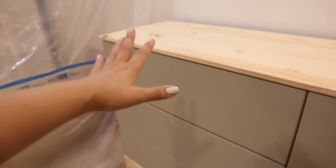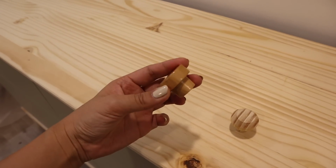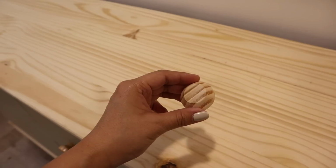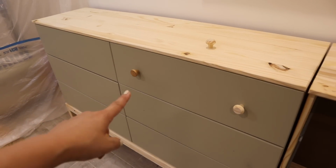Okay, so the drawers are in and I love this green and wood combo. I just think it looks so good, but I do need your help. So I got these from Amazon and I love that they're a little bit more modern looking, and then these are the original ones that it came with. Obviously it matches the wood perfectly and I was really hoping this would match as well, but as you can see it is a little bit darker.